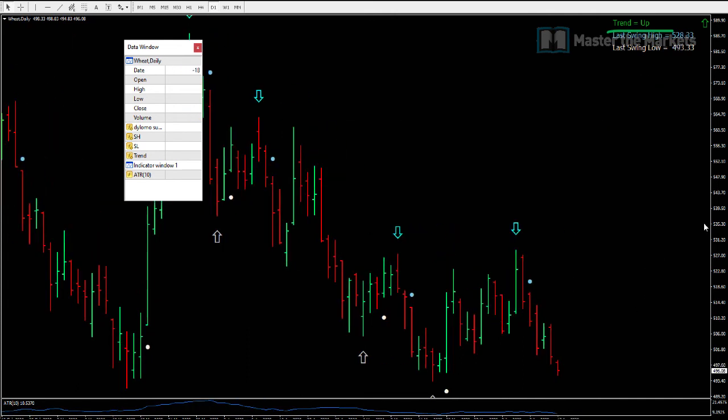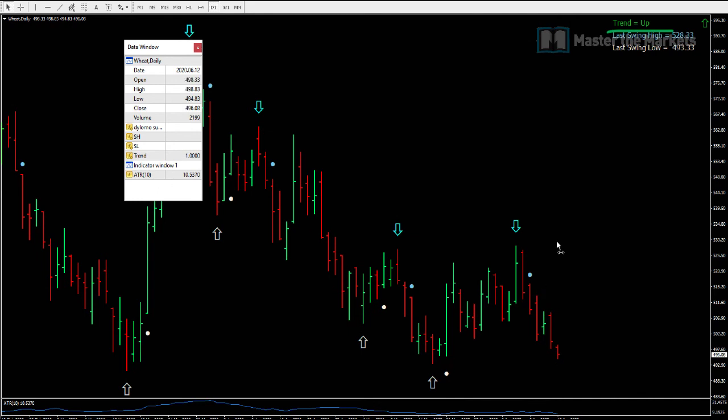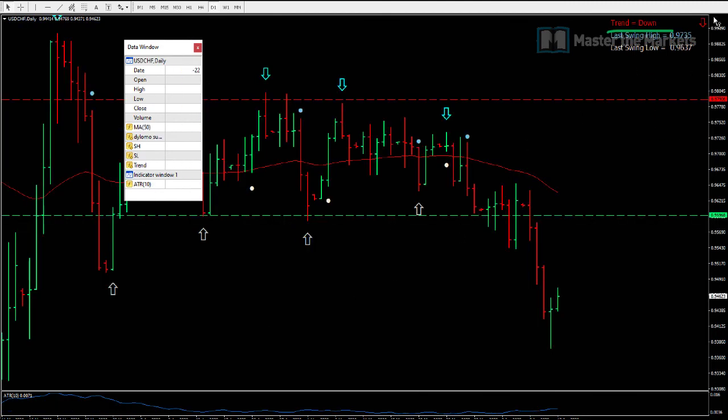Wheat is coming further down, and I would say open equity still to the downside. Wait for this low to be taken out before it turns around. Alright, so that's what I would say in terms of the market update analysis.